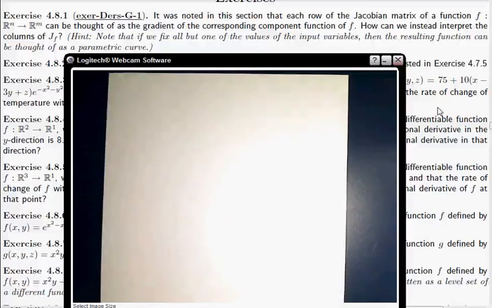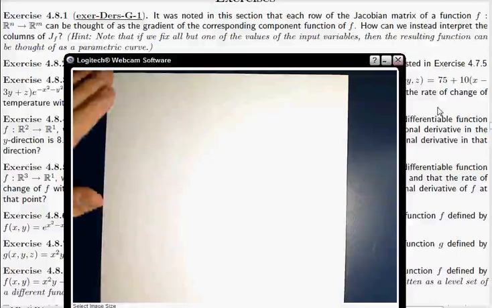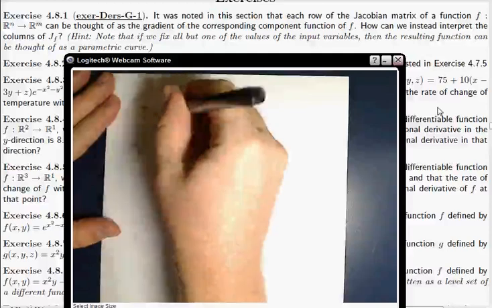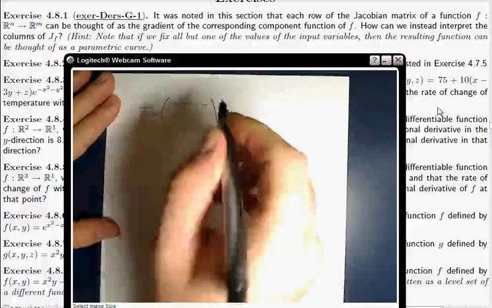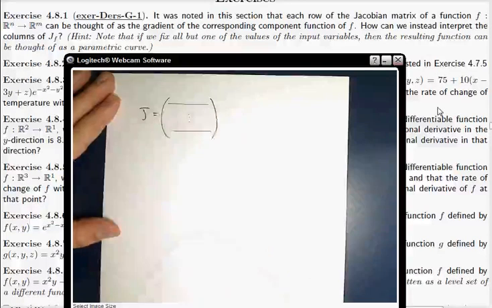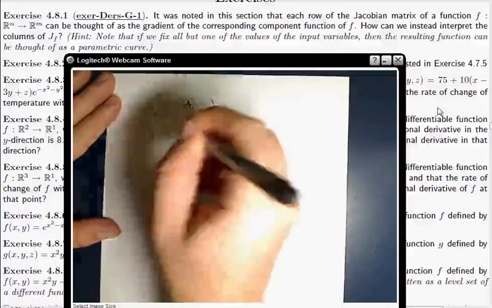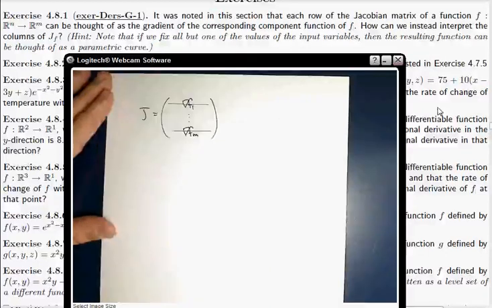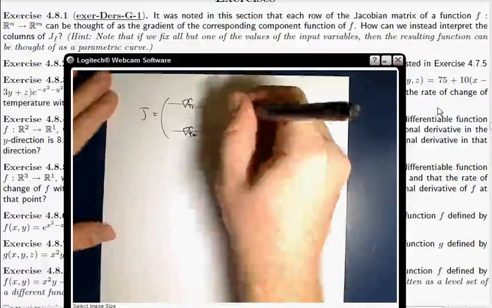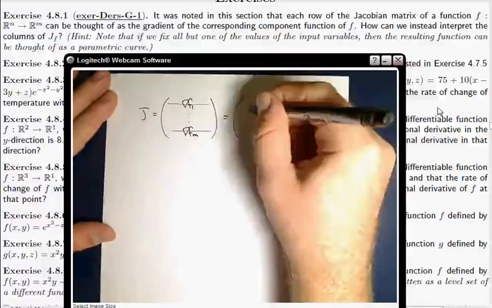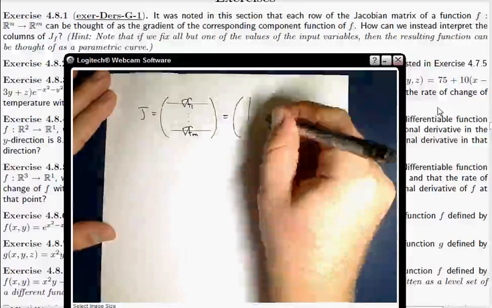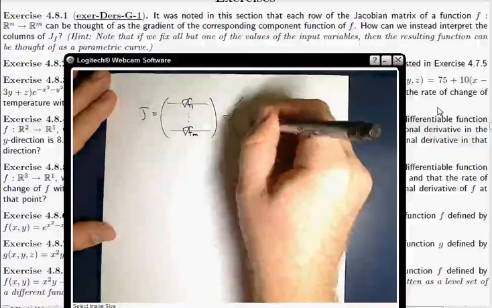So the rows of the Jacobian matrix are gradients of the corresponding component functions, and that's talked about in this section here. That is kind of how the definition of a gradient really works. What about the columns though? If we've got a Jacobian matrix, on the one hand, you can interpret each one of the rows as a gradient of a component function. That was our original observation. And the question is, what about the columns? How do I interpret that?